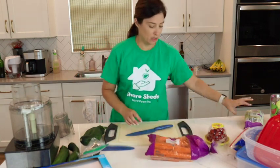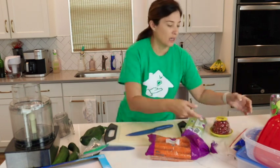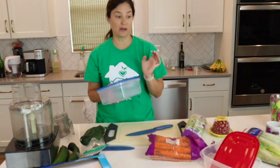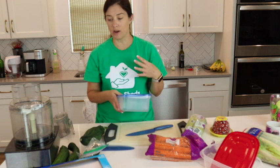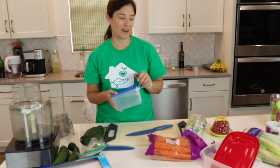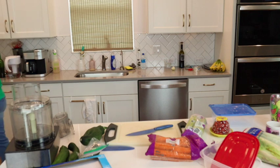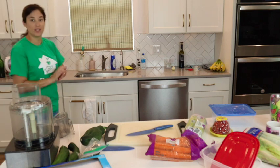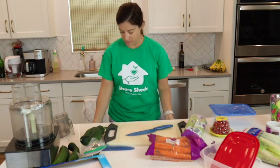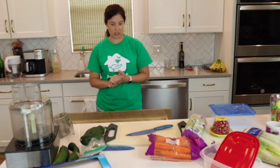I just bought some organic carrots and some celery, and then I have cherry tomatoes, and I'm going to cut all those up into bite-sized pieces and put them in this container so they're ready to just grab out of the refrigerator, because I'm really trying to get myself and my children to eat healthier snacks. Time to check on the rice. Alexa, timer off. Sorry y'all, that rice is looking good. So, okay, I'm trying to think of the order of importance of what I'm going to do here.